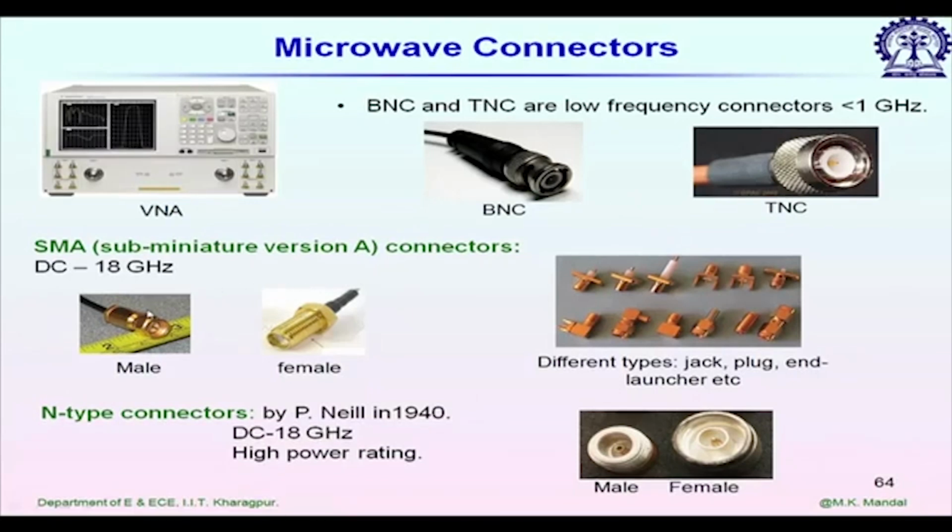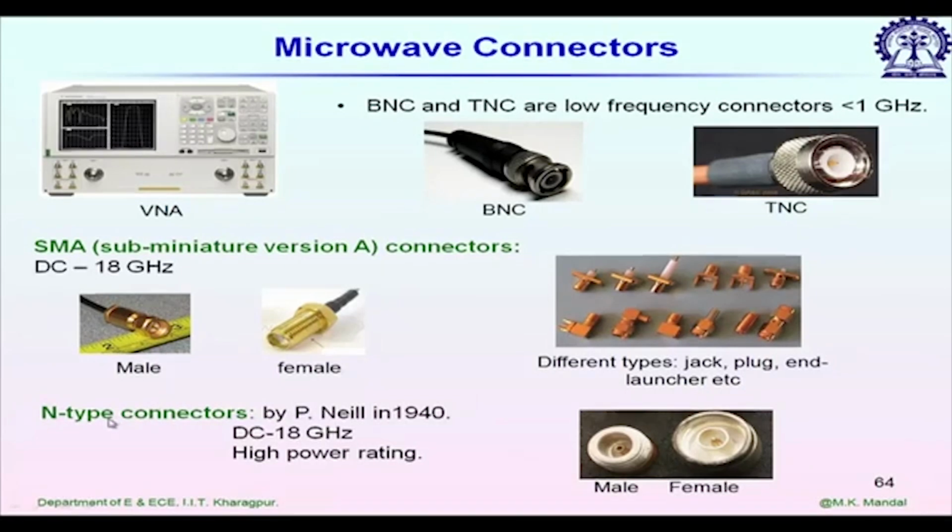And then we have some popular guiding adapters. The first category is SMA or sub miniature version A. Typical operating frequency range is DC to 18 gigahertz. And how do we determine this highest frequency of operation? You remember that it depends on A and B and also epsilon r. You can see the white material inside, this is actually Teflon, for which the dielectric constant is approximately 2.1.